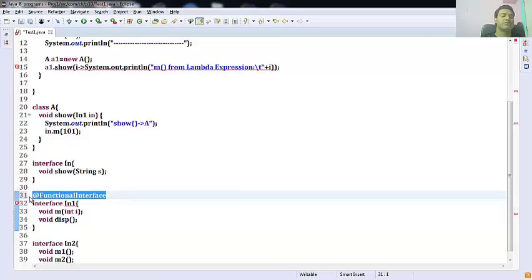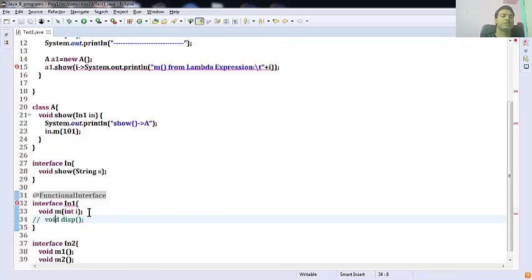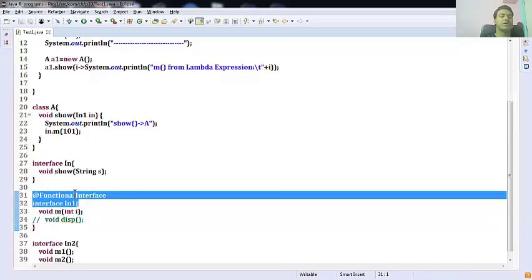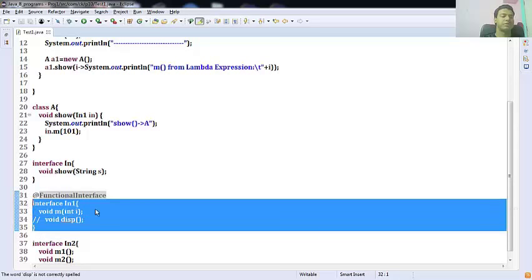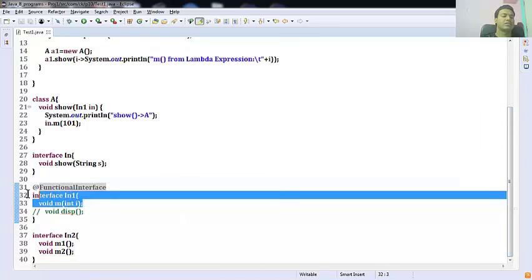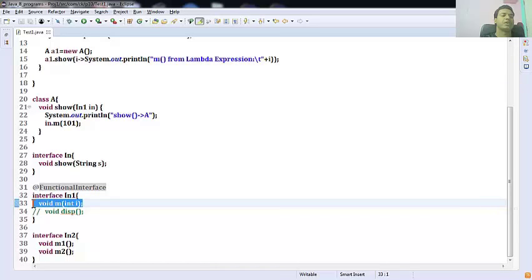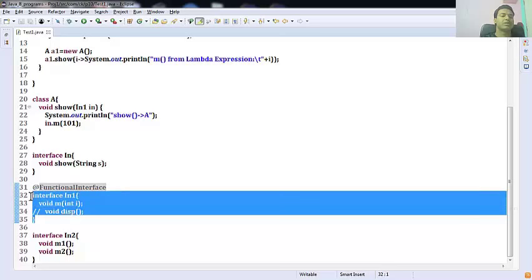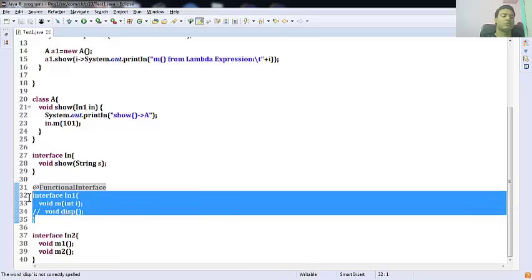Now when you say it is a functional interface, this interface must contain only one abstract method. If you give any other abstract method here, then this itself is a compilation fail. If I remove it, then this is fine. So this annotation is a guarantee that it is actually a functional interface. Accidentally, when somebody is designing an interface and making it a functional interface because it has only one abstract method, somebody may put one more abstract method in it, and then it is no more a functional interface.